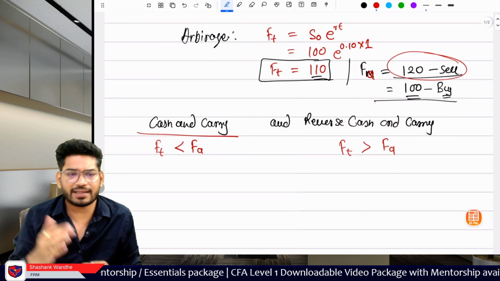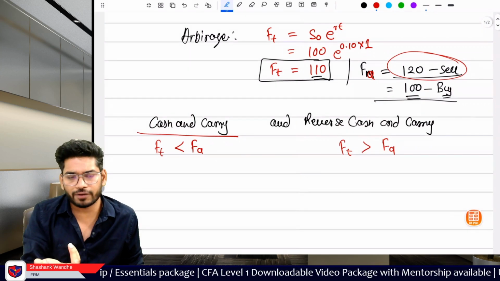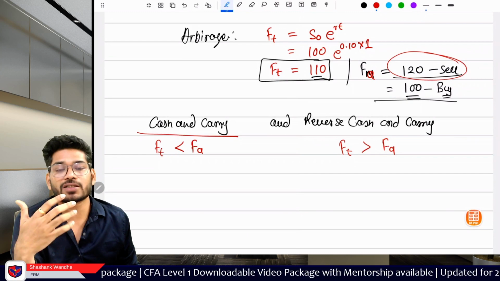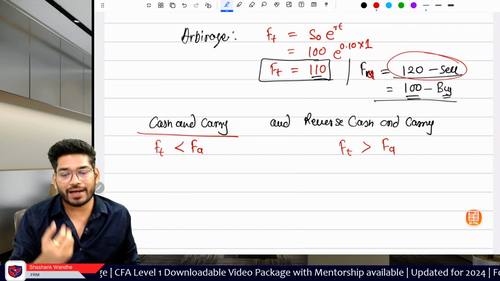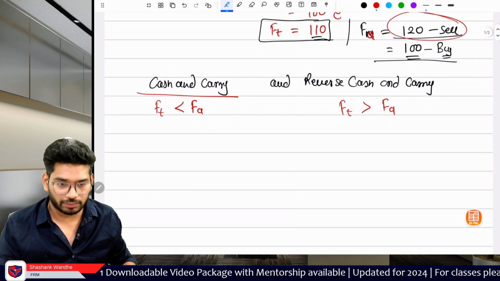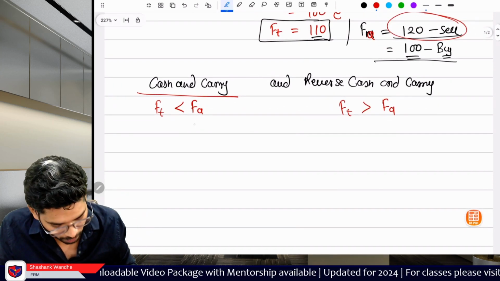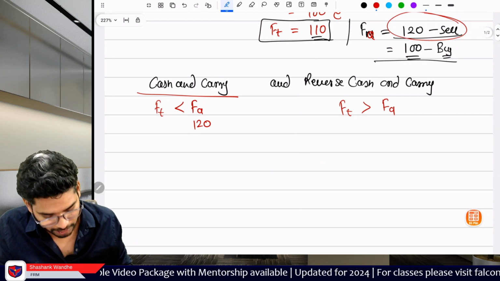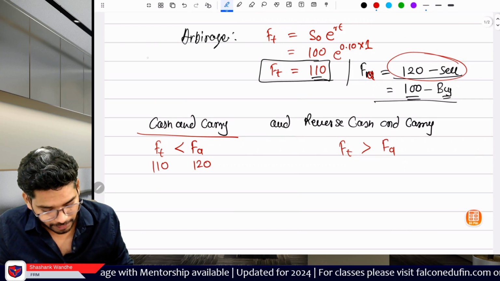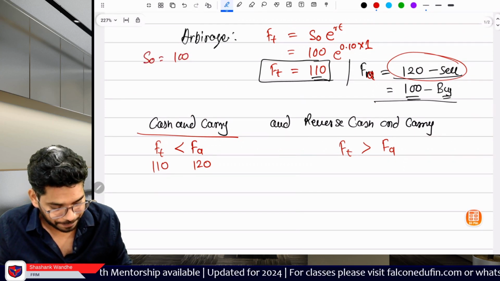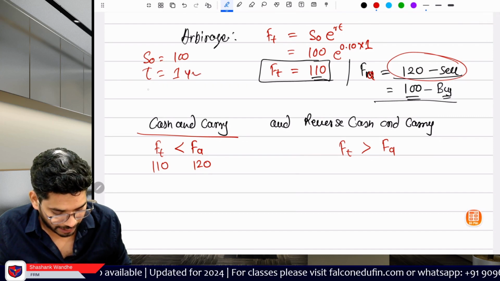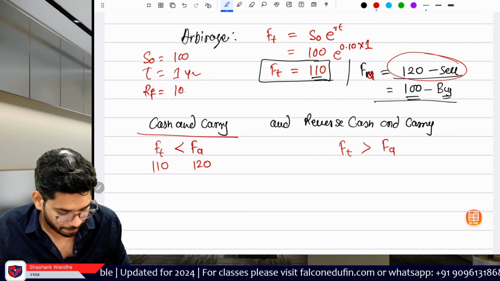It is fine. I simply said you sell in the future, or you buy future, you sell future. But saying it simply does not tell us what the actual strategy is, how to exploit this opportunity. For now, we know the actual is 120, theoretical based on our calculation, and what are our assumptions? Remember, S0 is 100, T, time to maturity, is 1 year, and the risk-free rate, RF, is 10%.